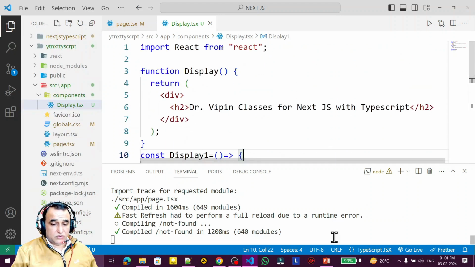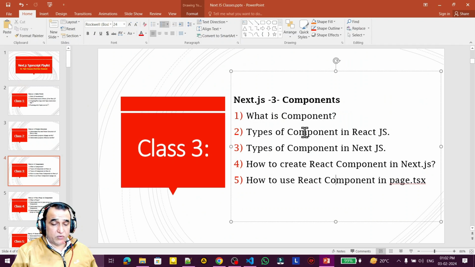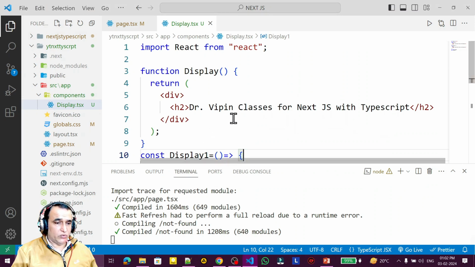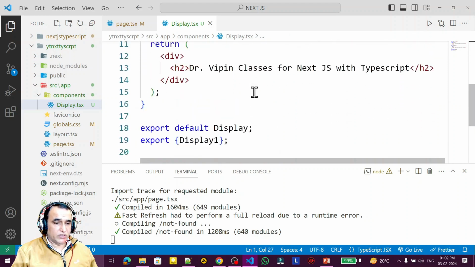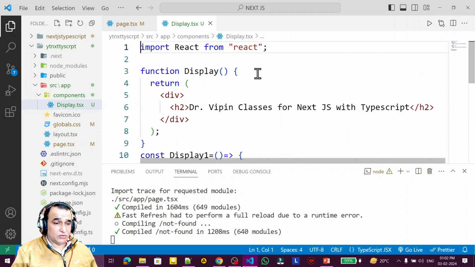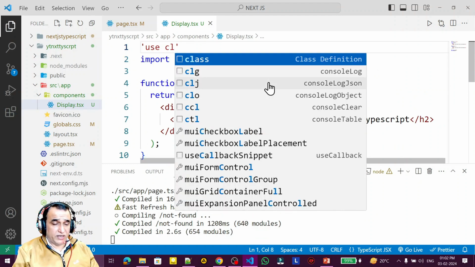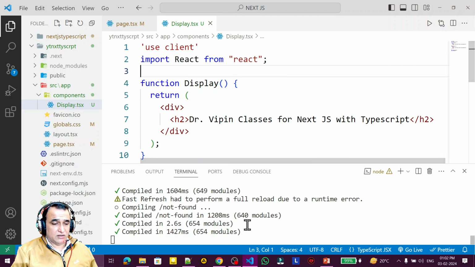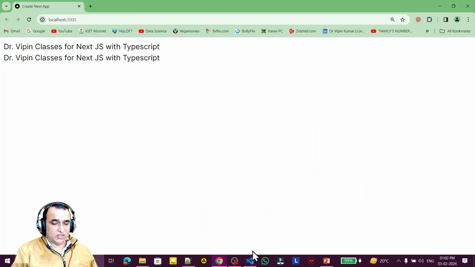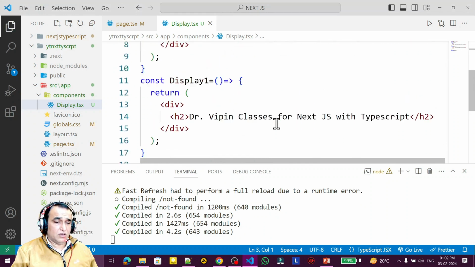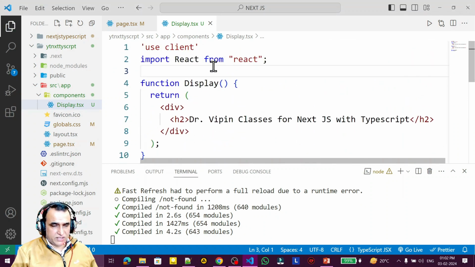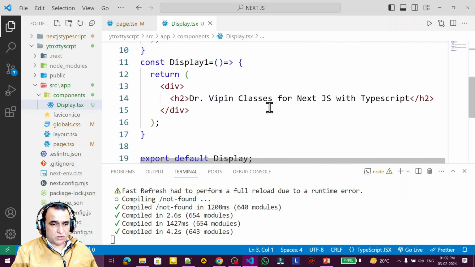Remember that. So much is available in this video. I have explained what is component, React component, Next.js component, how to create this component in React and how to use it. So these are all about React component, because remember that I am not using use client here. So this is a normal component, and those are executing on server side. So if I want to use these components in client side, I have to use it like this. No change in execution right now, but it will change later on also when we will do some advanced programming of Next.js.